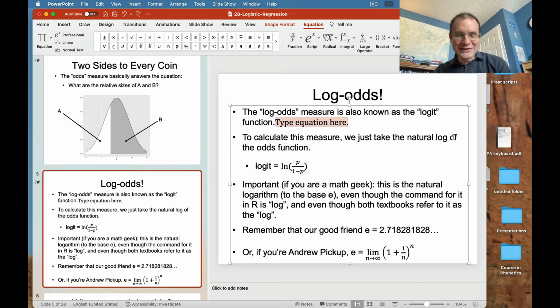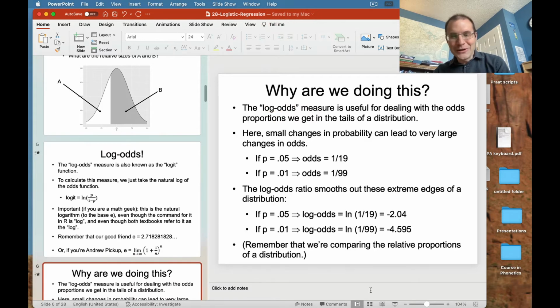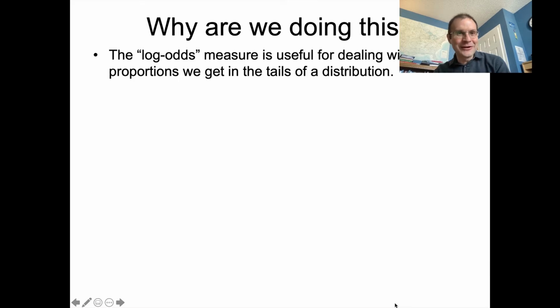But you don't need to worry about this. You don't even need to worry about what a limit is for this class. You just need to know that we're going to take logarithms to this base when we calculate this log odds measure. Okay, why are we doing this, other than to tell hilarious stories about sports?